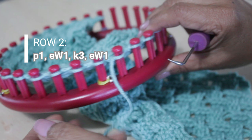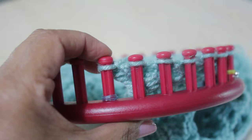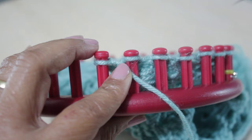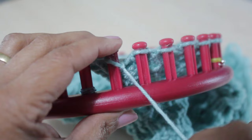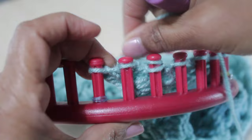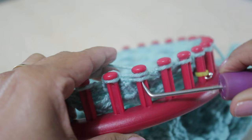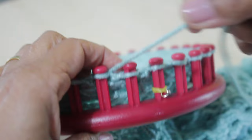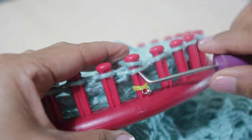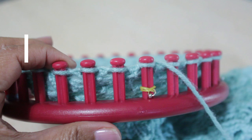For row two, you're going to purl one, E-wrap one, knit three, E-wrap one — that's your six stitches. We're on the other side because we're knitting flat. Remember that first peg is not part of the pattern. Start with that one purl stitch. The next one is an E-wrap: take the working yarn behind the peg and completely wrap it, then take the bottom loop over the top and knit off. Then your next one is a U-wrap — half wrap the peg and knit off — followed by another U-wrap, flat, or true (they're interchangeable). End row two with another E-wrap: from the back, completely wrap the peg, take the bottom loop over the top and knit off. That is row two — repeat as necessary.